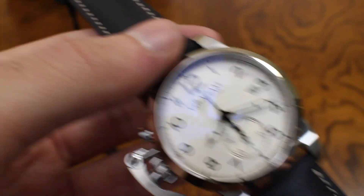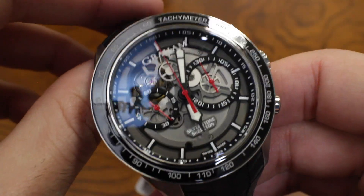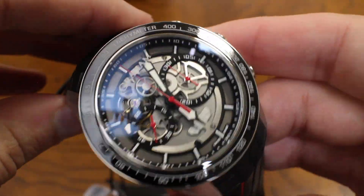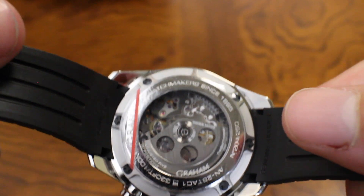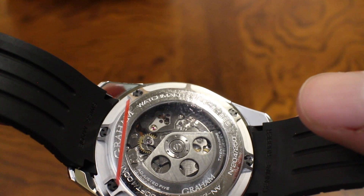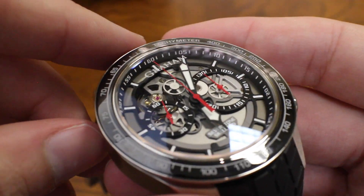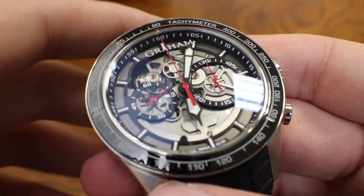They have a couple of other Grahams in stock. This one is kind of unique — nowadays we see a lot of companies going for skeletonized movements and I think a lot of them are garish and not really my taste. I'm not a huge fan of Hublot or Richard Mille. But here you have another interpretation of a 7750 — as you can see on the case back, it's a 7750 base, but the amount of detail they've done to modify it is quite impressive. The rotor has had a nice job done on it, the movement is finished extremely well with a lot of contrasting surfaces, and the case back is really well machined.